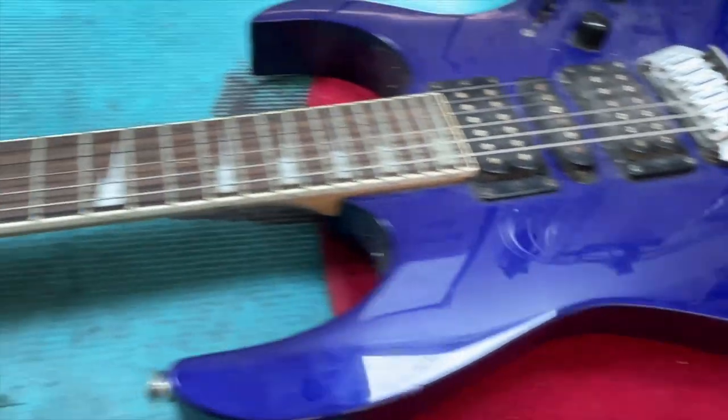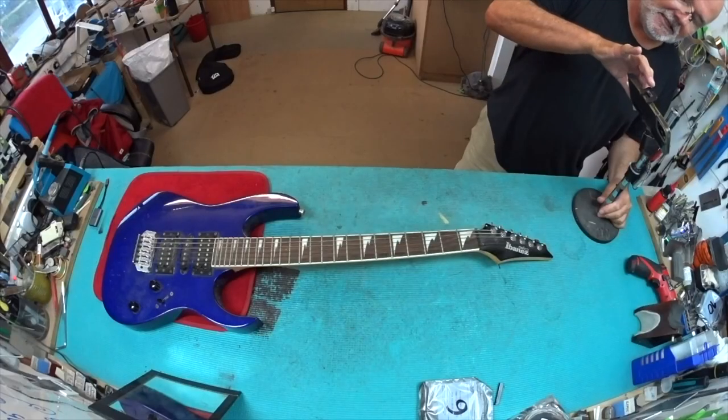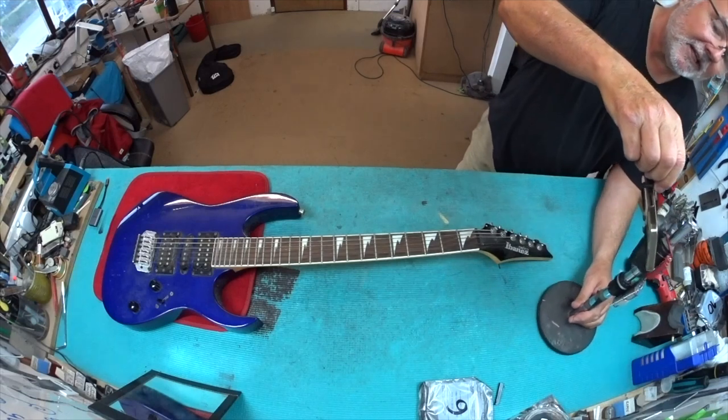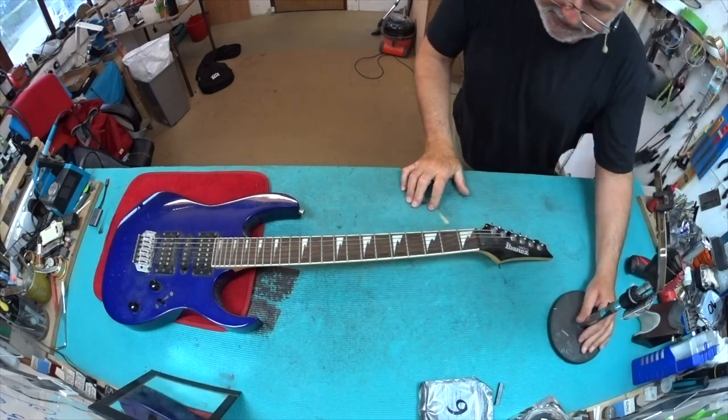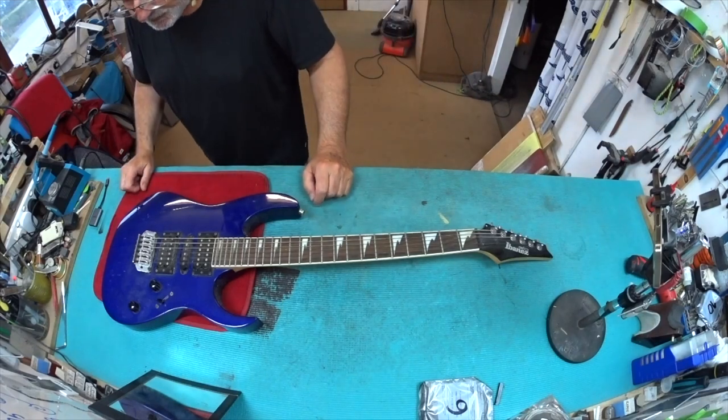And straight away, it's a budget guitar. We all know the Ibanez Gio. There's nothing overly flash about it, right? It's a good quality budget guitar that has an Ibanez neck, which is never a bad thing.